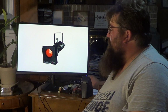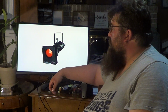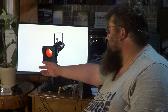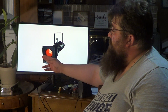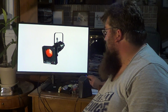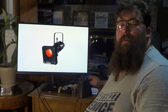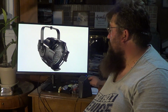This is another kind of accessory that you can use on a modern light. This is called a color scroller. What you would do is have two reels inside that have color wrapped around them. There's a motor inside, controlled by DMX, that pulls it through and changes the color coming out of the light. This is one way to get more colors in fewer lights in order to maximize how much light you're able to use in one plot.